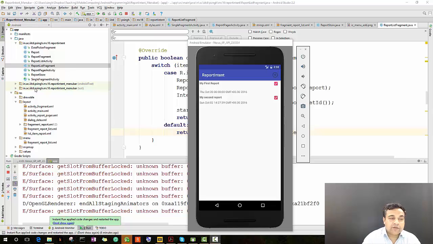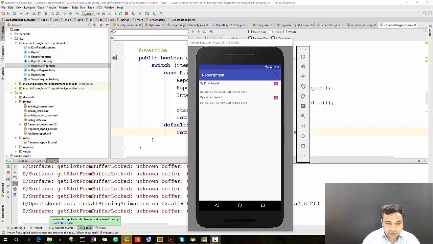So the hierarchical navigation, unlike the back button navigation, takes us up in the app hierarchy. So let us see how we can make use of the hierarchical navigation. You have already seen it in some of the Android applications that you may have used, but today we will see how to develop your app with hierarchical navigation.